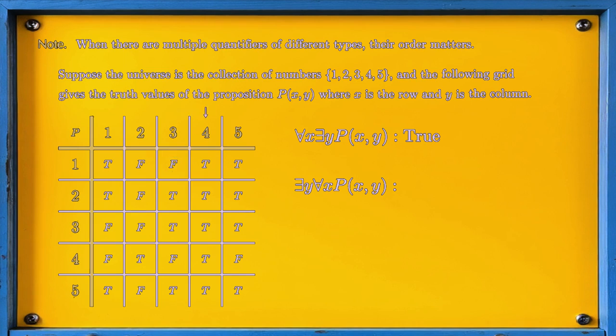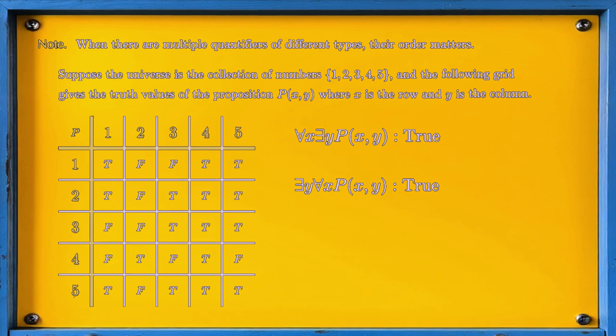But in column 4, if we look carefully, every single entry in every row is true. We don't even need to check any other rows because this is an existential statement. We have found one column where every single row entry is true, so this proposition is true. Just to pound this home though, these two statements were true, but for very different reasons.